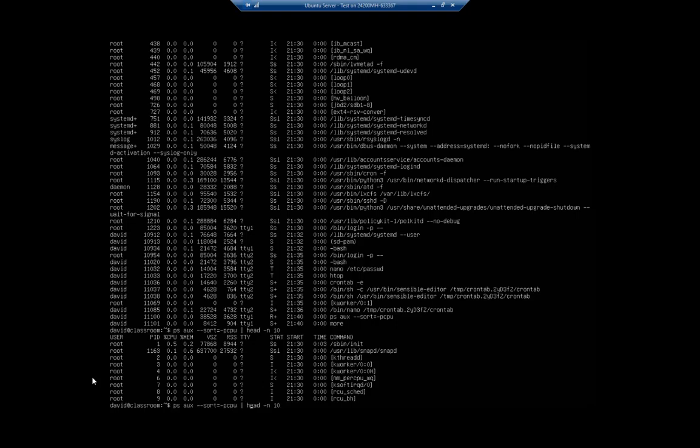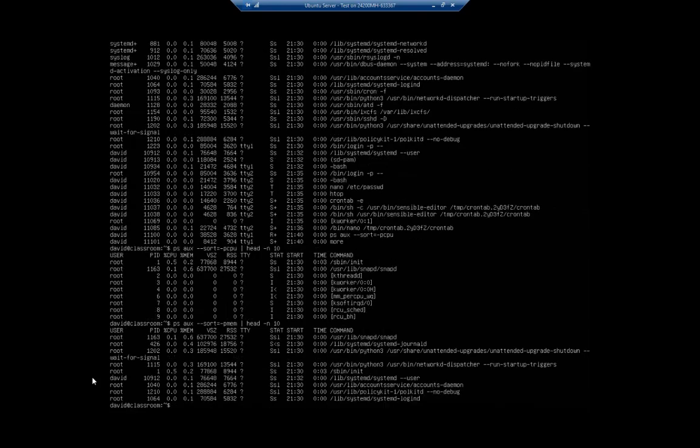So I'm going to change my pCPU to pmem. Who's using, what are the top 10 users of memory in my system? And now you'll see these processes along with their command and their associated process ID. Now, process ID is what we could use if we wanted to kill a runaway process or something like that.